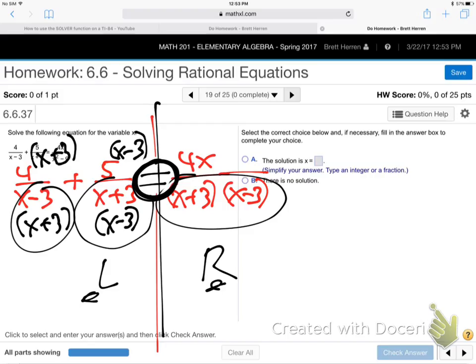Yes. So in math, we're always working with a balance, but there's two ways to do that balance. There's top and bottom, and there's left and right. Left and right or top and bottom. So you always want to think, okay, which way am I doing the balance here? Top, bottom, or left, right?